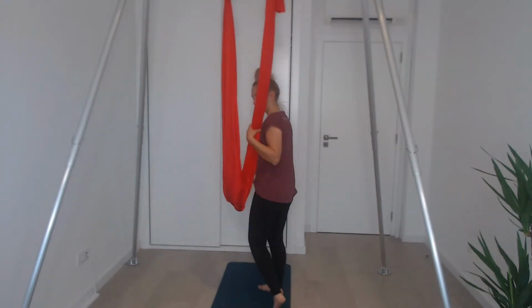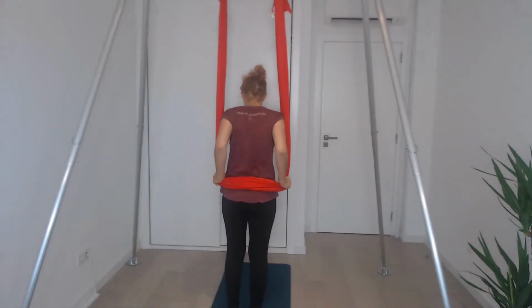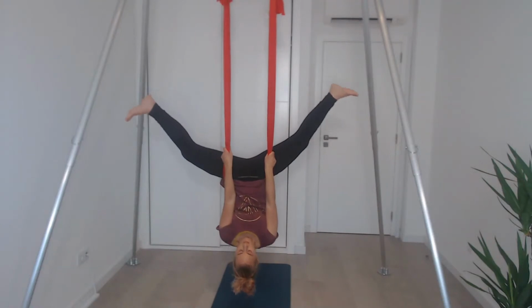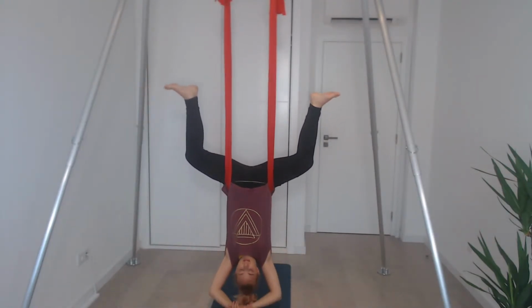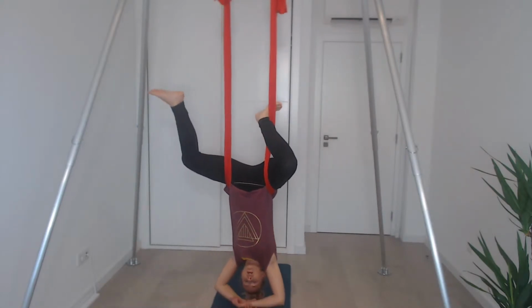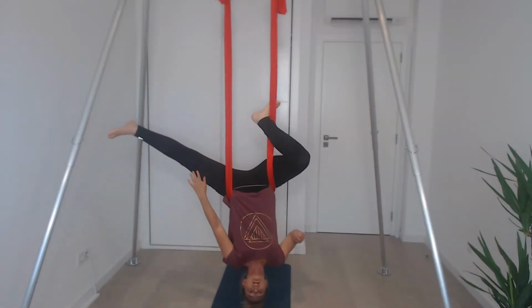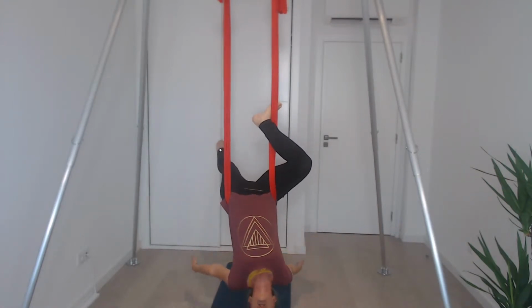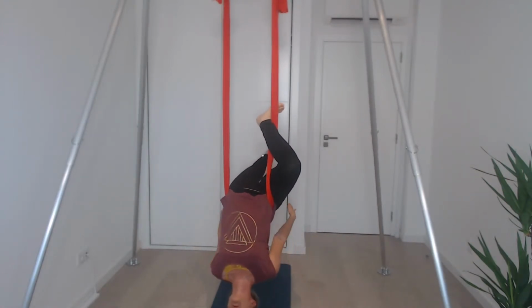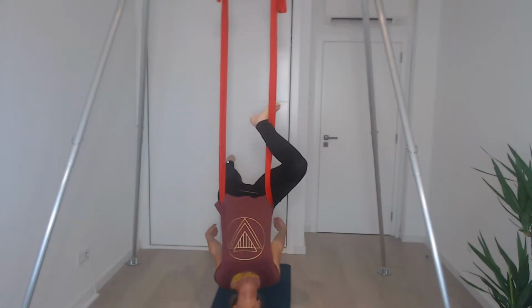Now, you can stay in this position, and I'm just going to demonstrate it again with the other leg, the other way around, so you can really see what I'm doing. So you can now switch legs if you like, and then just put one of the legs next to you when it's really straight. Move it behind you. Then you can point your toes, and then you can also just have your arms really straight. And that's the Phoenix position.